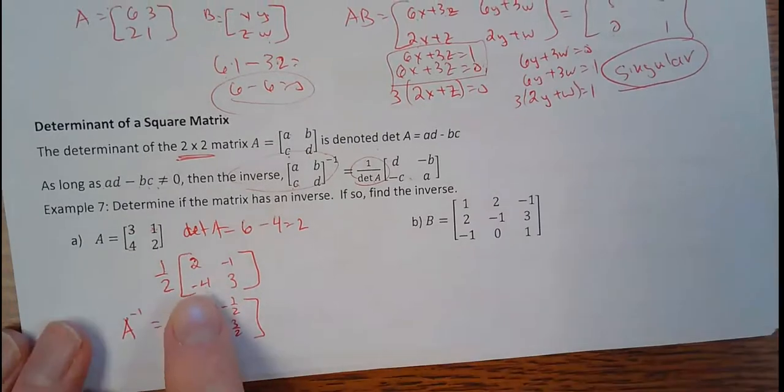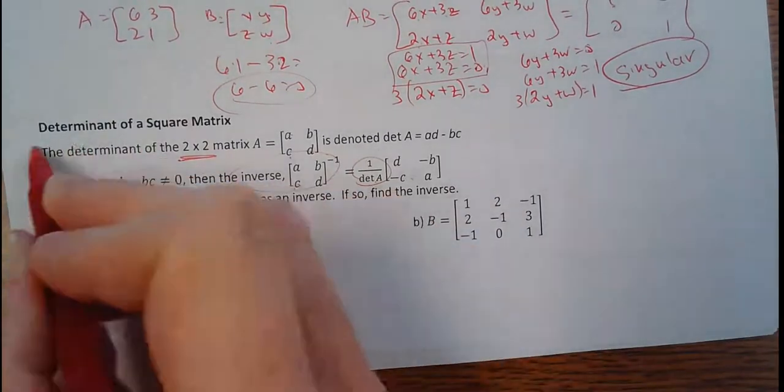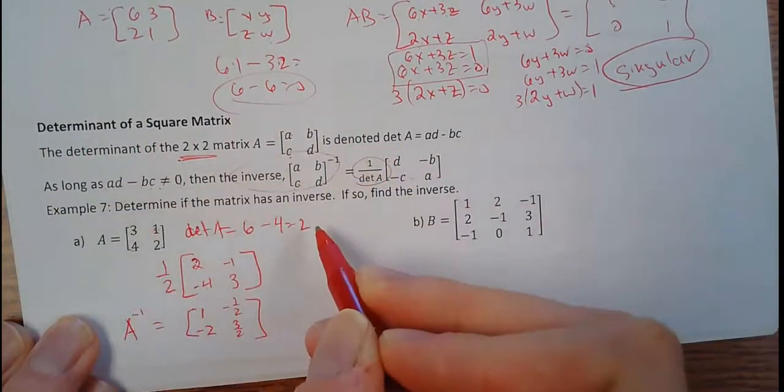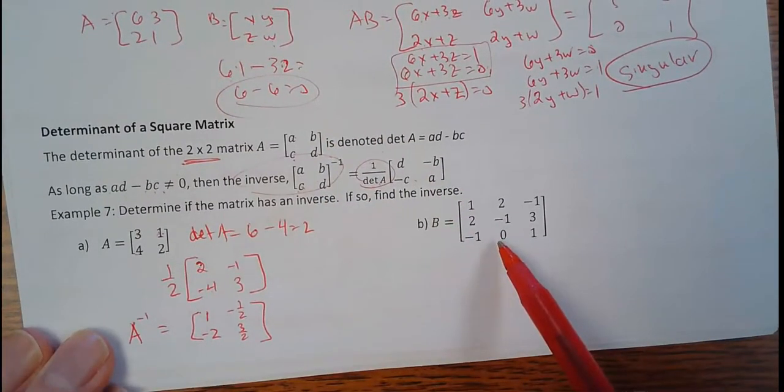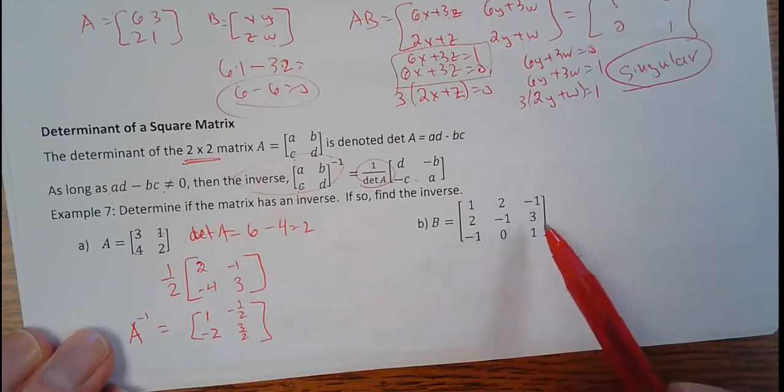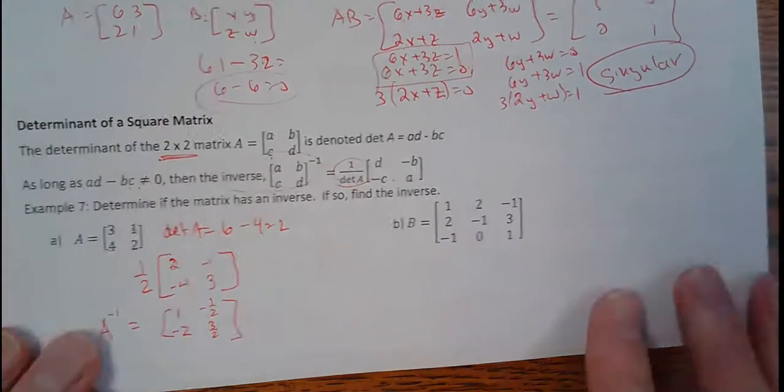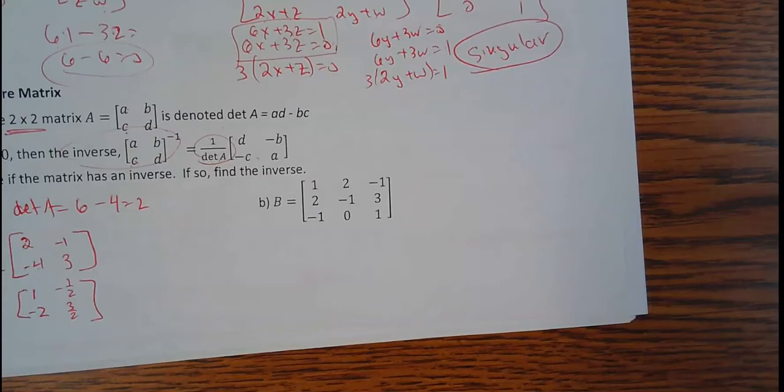Now, that's for 2 by 2. So this formula, all of this is for 2 by 2s. Because notice, if I said for 3 by 3, take AD minus BC, well, what about all these other numbers? You can do it by hand. Because this year we're kind of short on time, I'm not going to do it by hand. I'm going to let us use the calculator to do this.